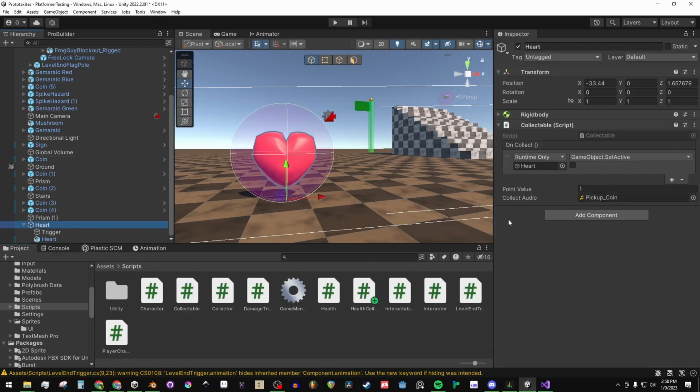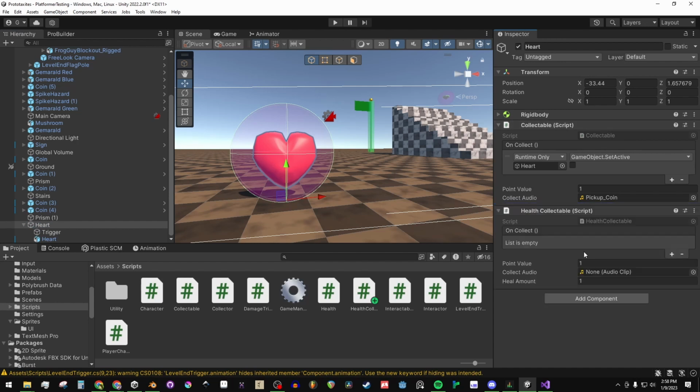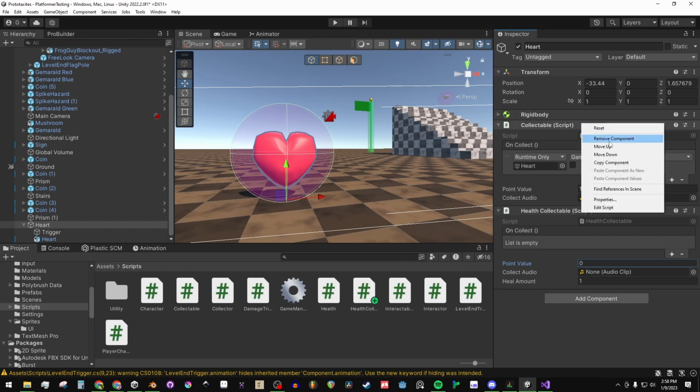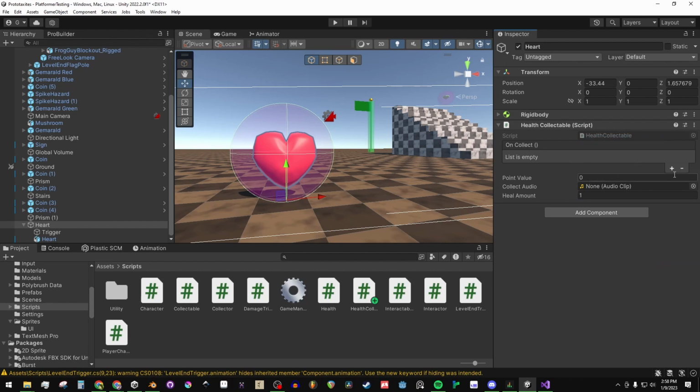So now in our heart, we can replace this collectible with a health collectible. We can set the point value to 0 because we don't care. We don't need it to increase the score. We only want it to increase the health.